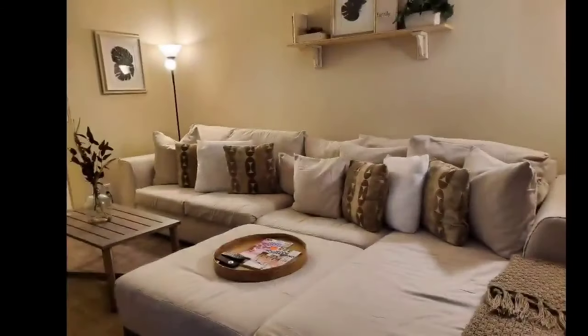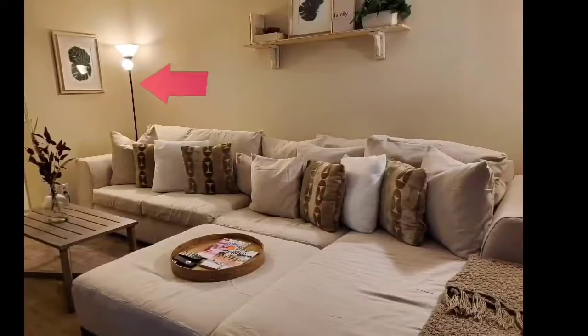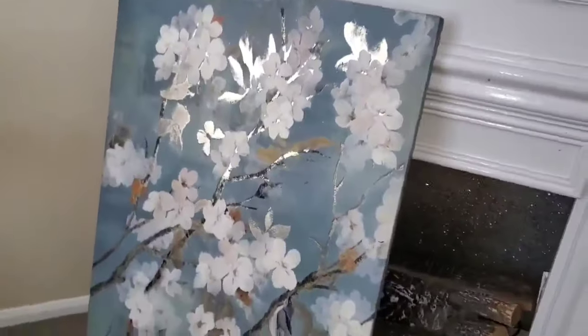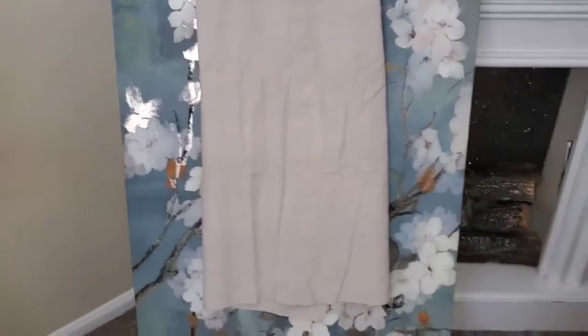This is the wall where the little picture is hanging. That is also a DIY, but I didn't do a video, something really simple, but that's where she's going to hang it. And this is the canvas art that was given to her. Again, it is very beautiful, but there's no colors in her place that matches that, and she really didn't care for it herself. And this is the piece of drop cloth that I'm using.